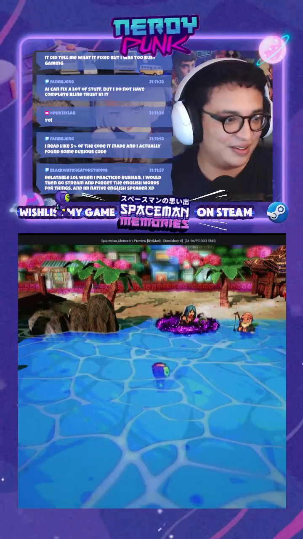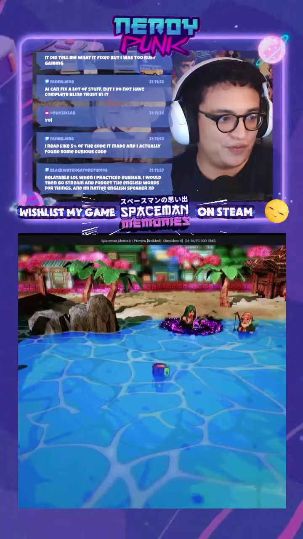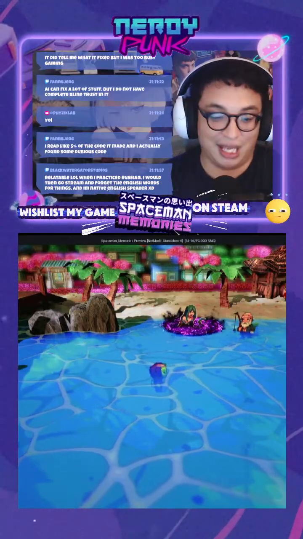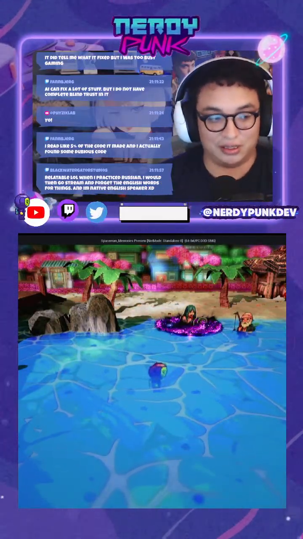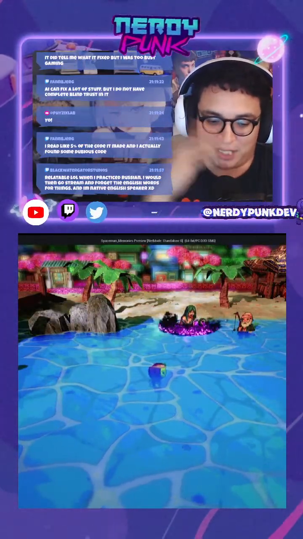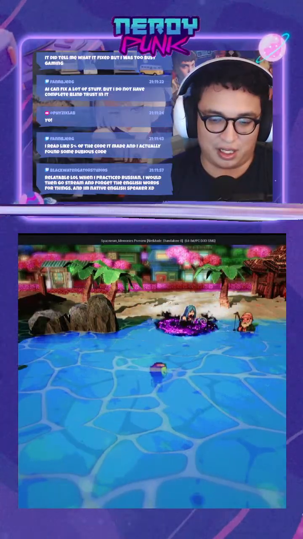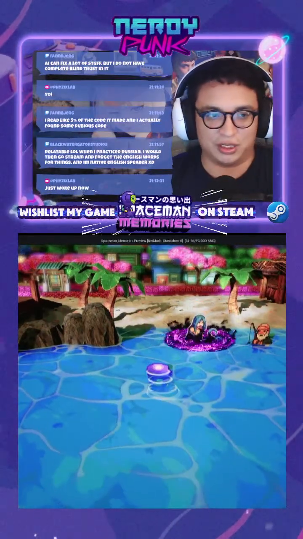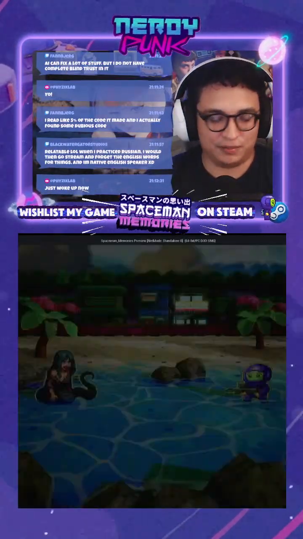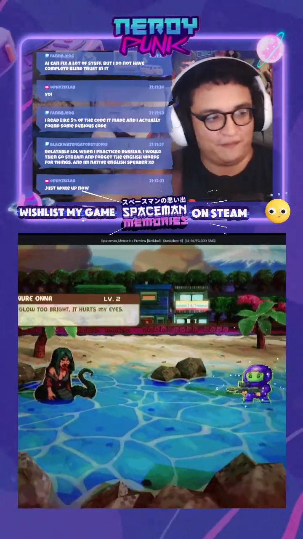Pamjerk says you read like 5% of the code it made. You actually find some dubious code. Yes, dude. This still hallucinates a lot. Like I was saying, the tech bros and the AI bros on Twitter are not gonna accept this, right? They are gonna say the problems are all solved. The capacity to code is a problem that is solved, and you shouldn't be able to read code. Like, fuck that.